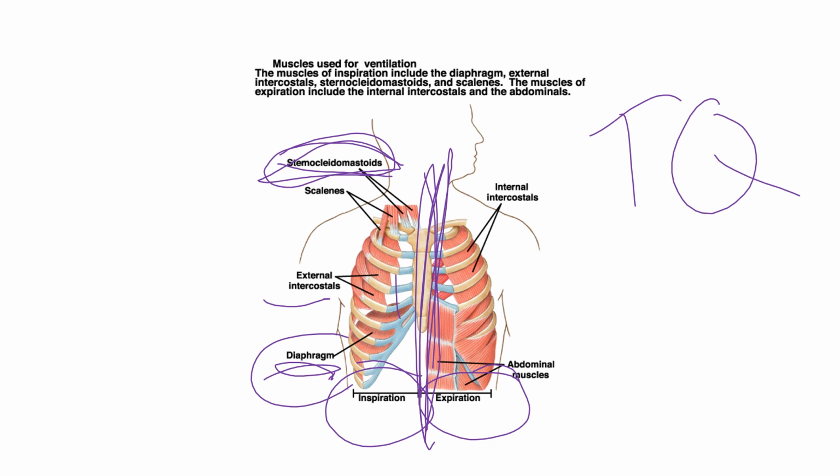So if I walk into a patient's room, or let's say a 7-year-old with a severe asthma attack, right? If I walk into that kid's room and I see them using their sternocleidomastoids, right? That neck movement and their scalenes, and they're using all these muscles, it tells me that they're having a hard time getting gas into their lungs. They're having a hard time breathing in, and they're trying to compensate for that.